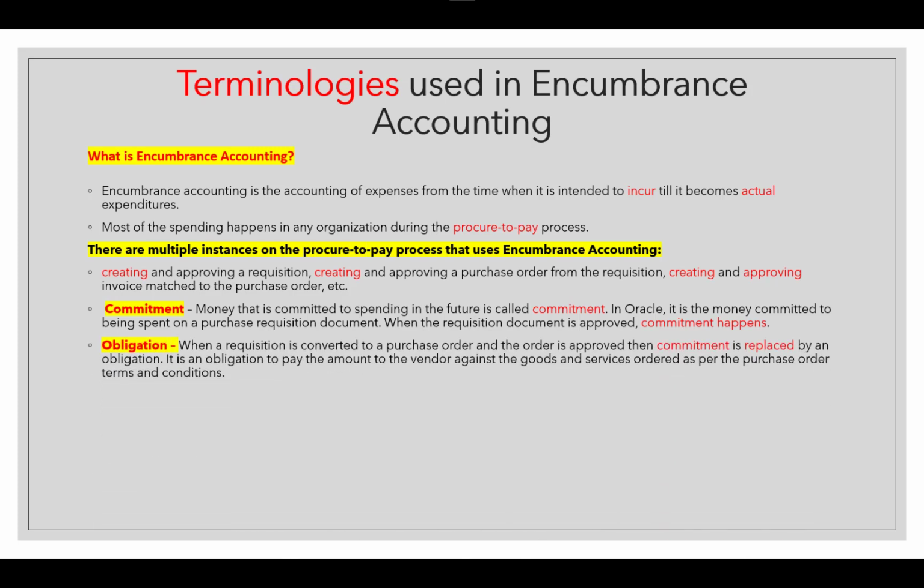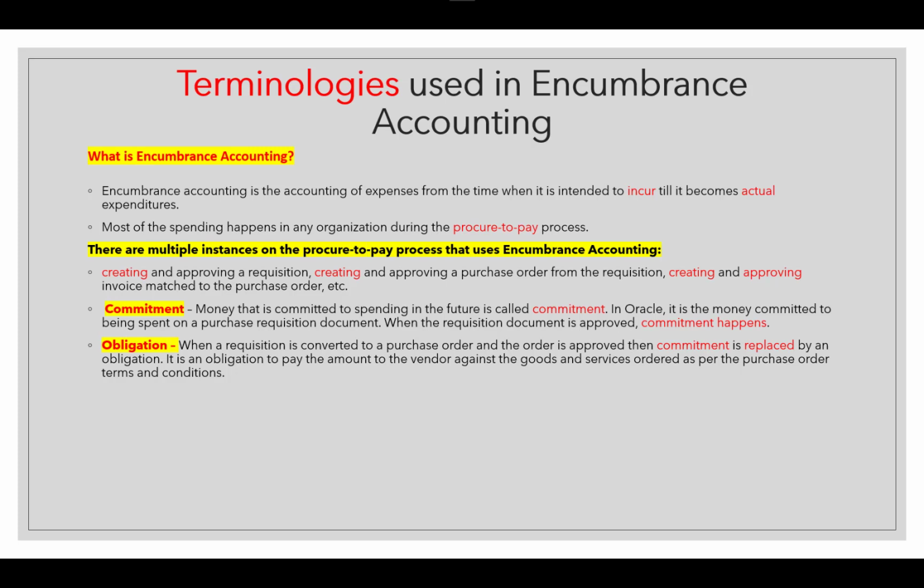The obligation: when the requisition is converted to a purchase order and the order is approved, the commitment is replaced by an obligation. It's an obligation to pay the amount to the vendor against the goods and services ordered as per the purchase order terms and conditions.